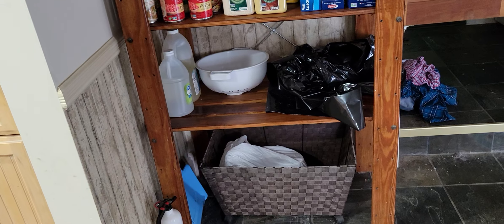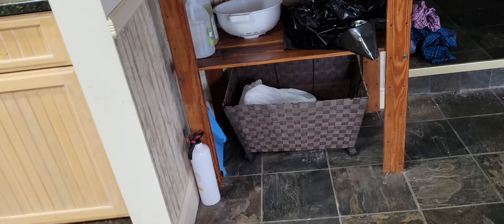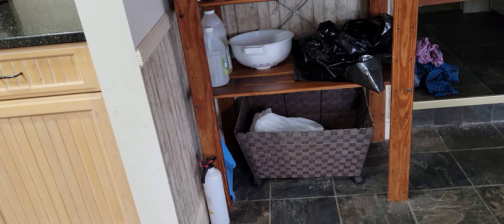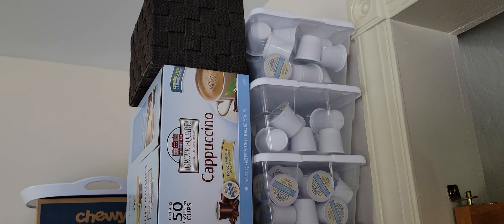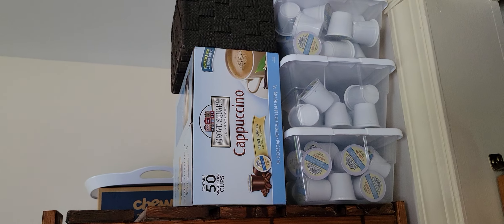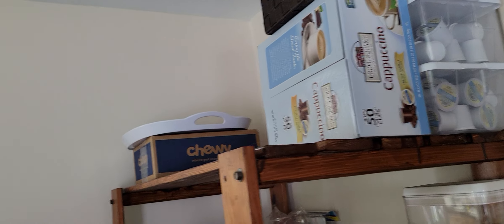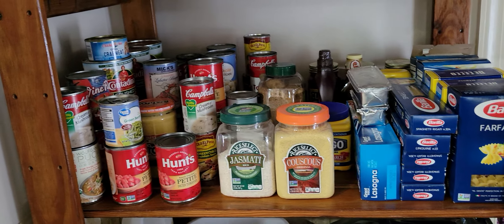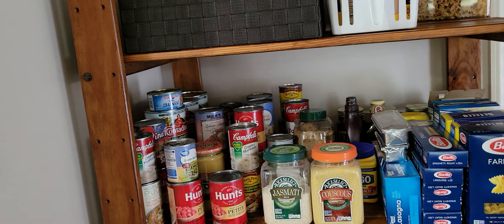I found this the other day - they're actually trash bags but they're enormous sized. I got them all messed up from the roll. Maybe it was when I was doing an Airbnb in the house - I ordered an enormous amount of cappuccino, so I'm stuck with this huge amount for the Keurig. I'm way overdue to make some spaghetti. I have so many cans of tomato sauce, tomato paste, and all that kind of stuff - that would really get it dwindled down.